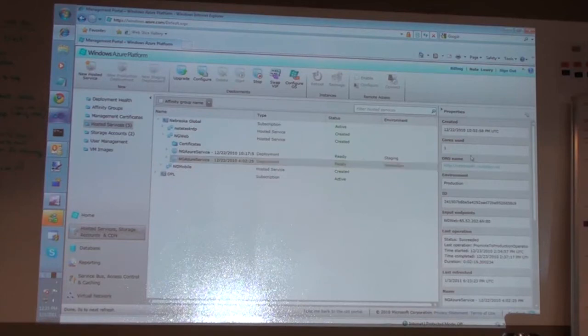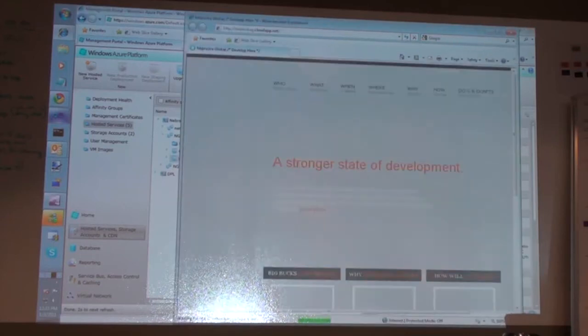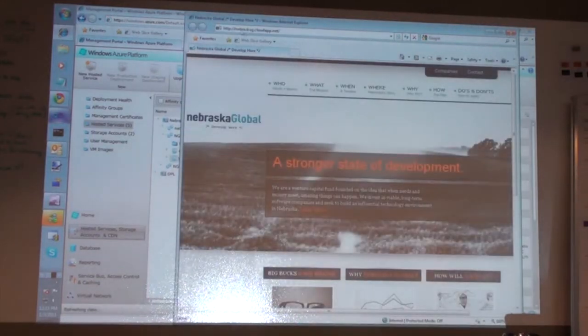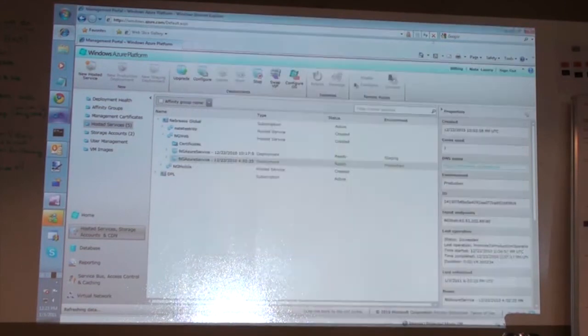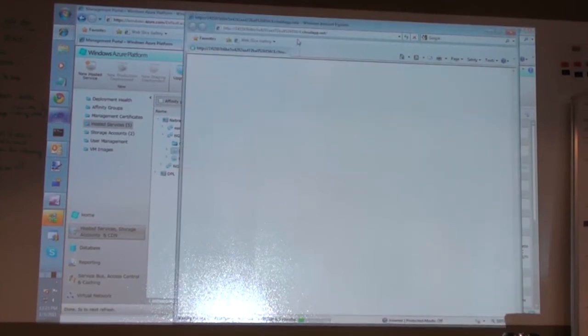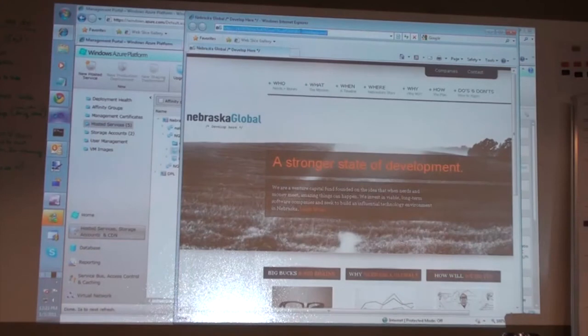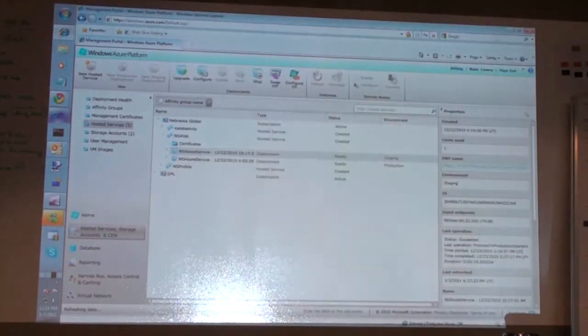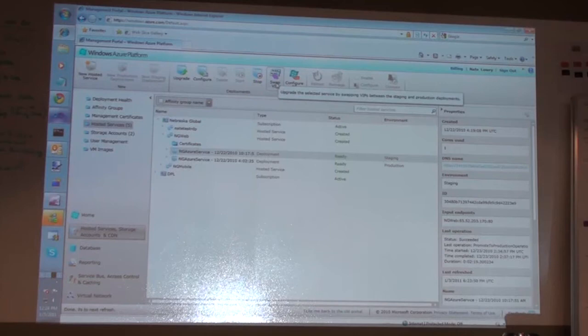So if we actually go, that's, we CNAME that. This is what we have our CNAMEs set to for our real DNS. Go back to the staging. Your staging one will always be a random URL, and that'll change every time you deploy to staging. But to switch between these two, you click that, and it takes less than 60 seconds, and you'll never notice any blips.